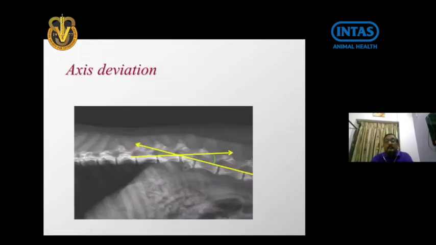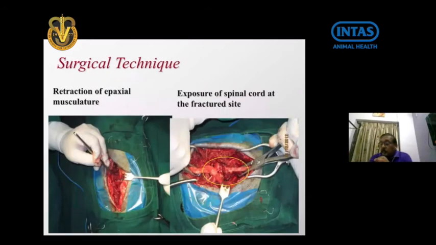Okay. So same procedure. When they exposed the fracture site, it was not really looking good. The spinal cord had been completely transected. This dog fell from the first floor of a building and went immediately paraplegic. So nothing could be done in this case. But the owners were excellent. They wanted the fracture to be stabilized so that they could take care of the dog.